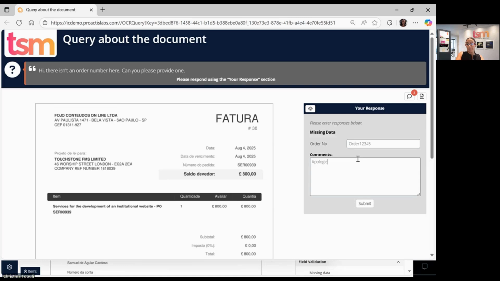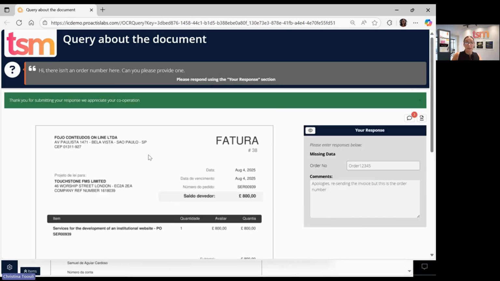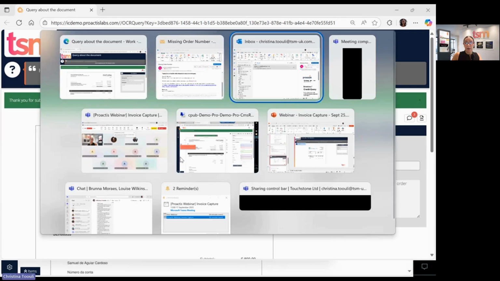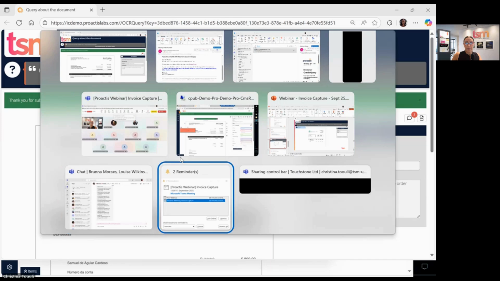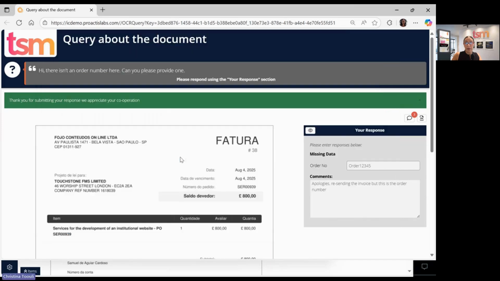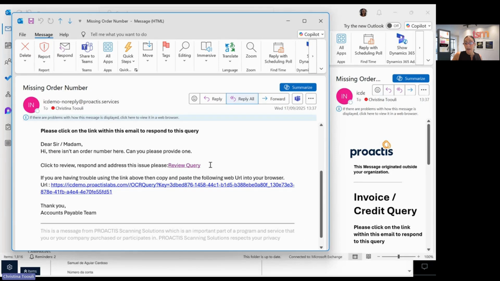The supplier can enter comments and they can submit. And once they've submitted, if I just find the right screen, just bear with me.